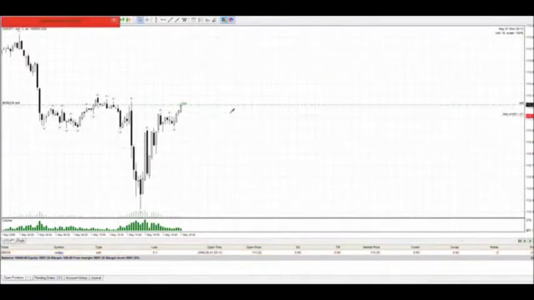If it was bullish, we sell it. If it was bearish, we buy it. And the profit taking would be just a previous fractal. Do not take profit exactly at the support resistance level. Give some space. So as you can see, I'm just placing it a bit above that resistance.